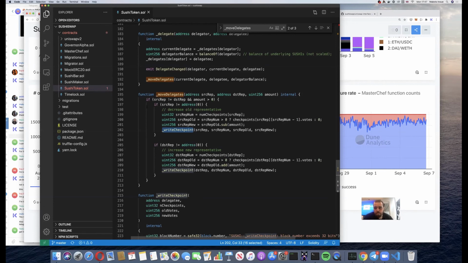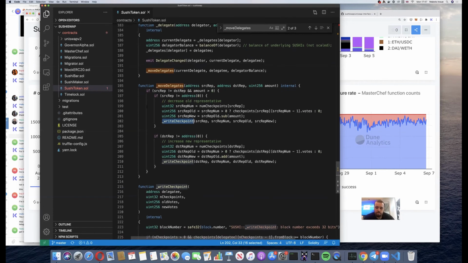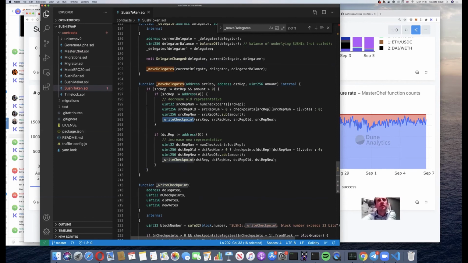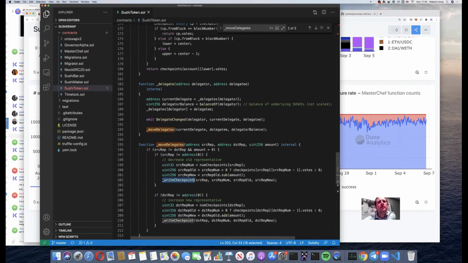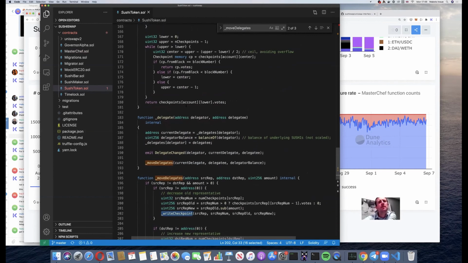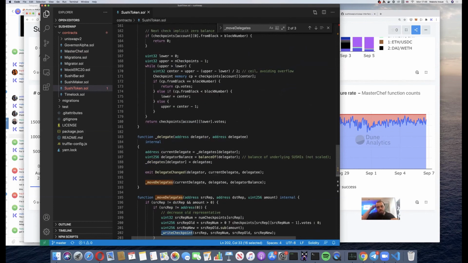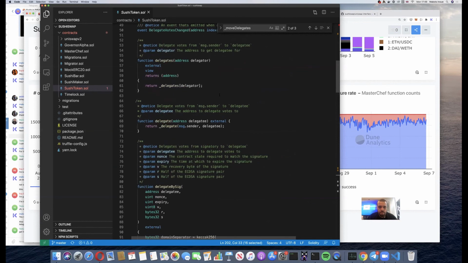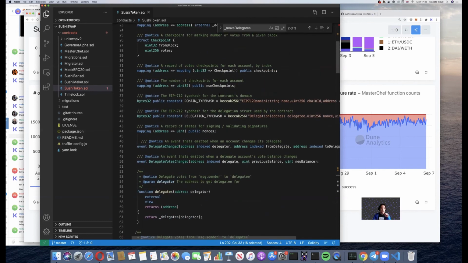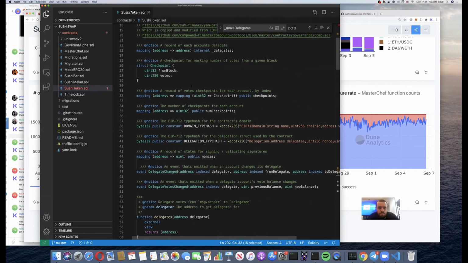Can you explain it in more detail? Maybe I didn't get it fully. Sure, maybe if everyone else understands it, I can just follow some links. Can you go up and show the structure of the checkpoints? What do you actually want to show, and do you want to drive now? No, it's all right. Just show the structure of the checkpoints, the definition of checkpoints. Where was it? Yeah.